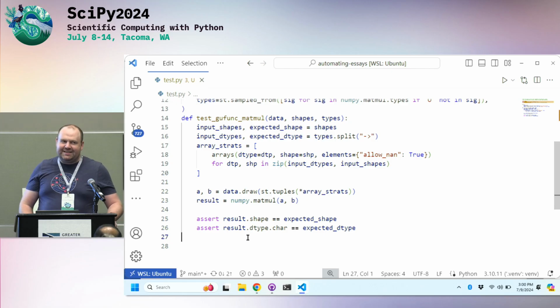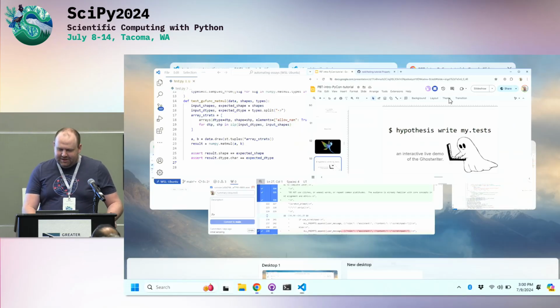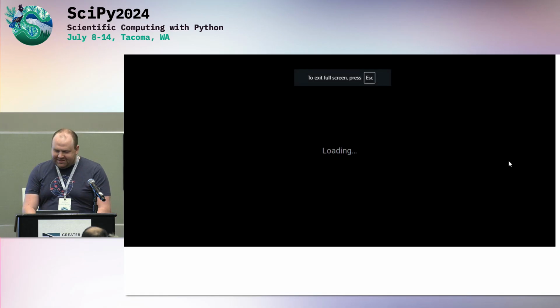So my guess is, like, if you just do hypothesis write NumPy, there is a lot of NumPy, and it takes a little longer to write tests for all of it. There's no fancy multi-threading in this because I don't hate my life that much. There's fancy concurrency in other places. Okay, so that's the ghostwriter.